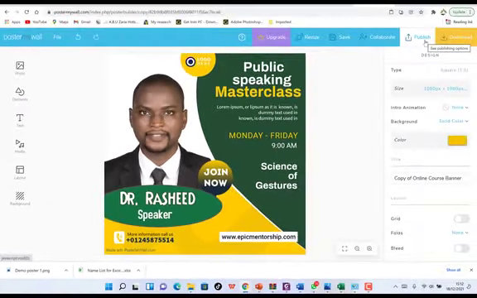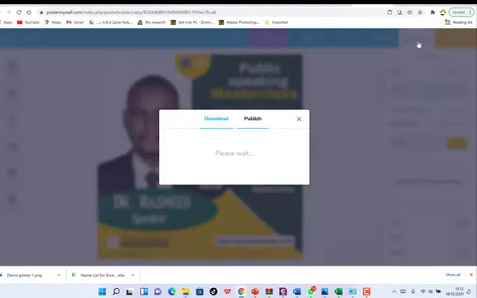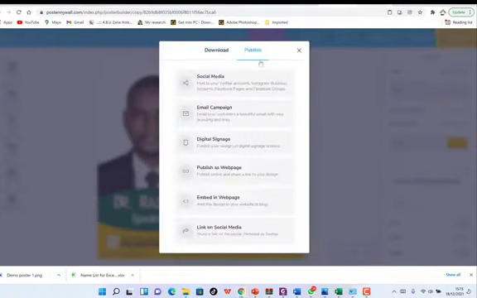If you want, you can publish this, or you can download. After I finished everything, change the animation, design properties over here, and I'm done. I'm satisfied with all the content. I'll just come over here and click on download to download this very template, this very poster. So you just click on download, or you can click on publish. Okay, so once you click on publish, it's going to bring you over here.